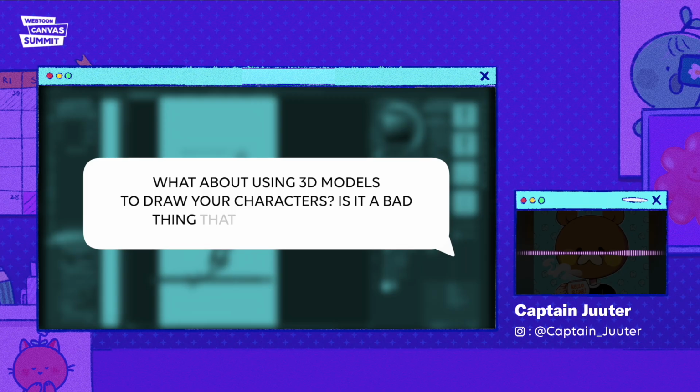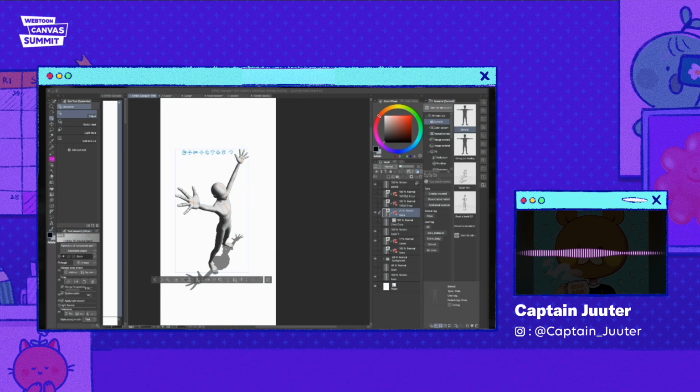What about using 3D models to draw your characters? I depend on 3D models to draw my characters constantly. Without 3D models, I can't draw. Is that a bad thing that I depend on them? It's kind of a hard topic, I'd say. Right now, for my job, I'm very dependent on them, but that is to save time. What I'd recommend is that outside of that, you also take time to study anatomy in general. Figure drawing is an amazing way to train yourself to visually look at the references instead of fully tracing over them or relying on them.